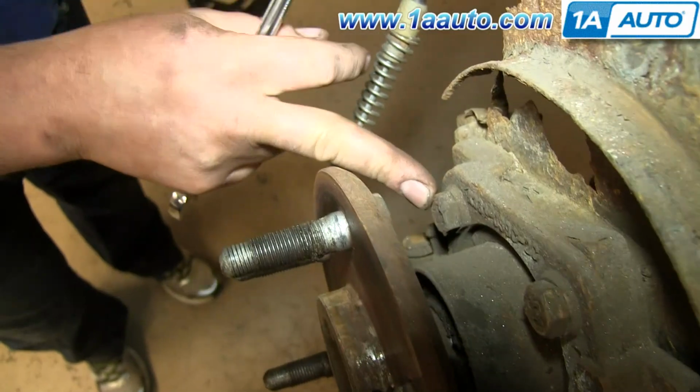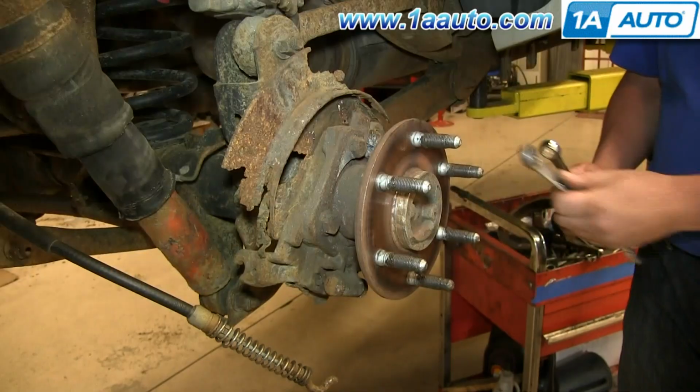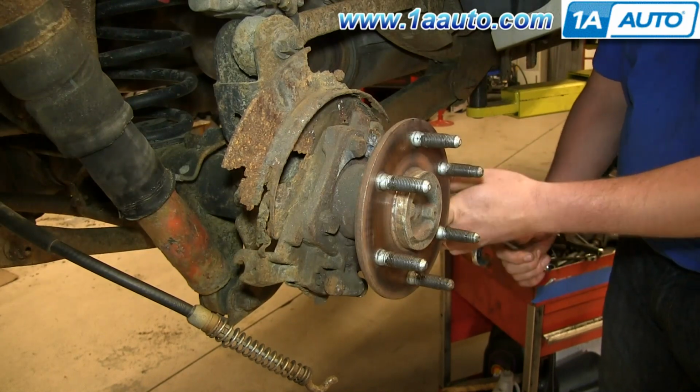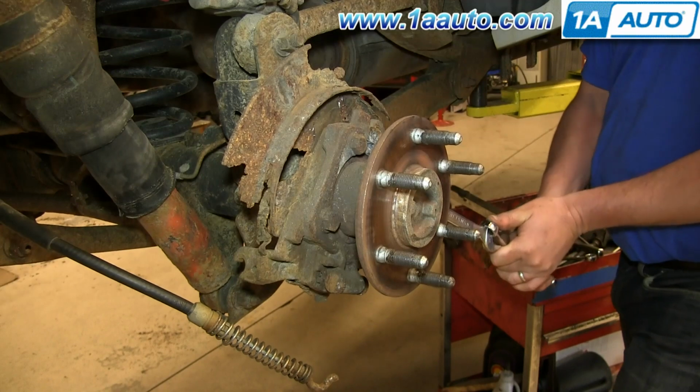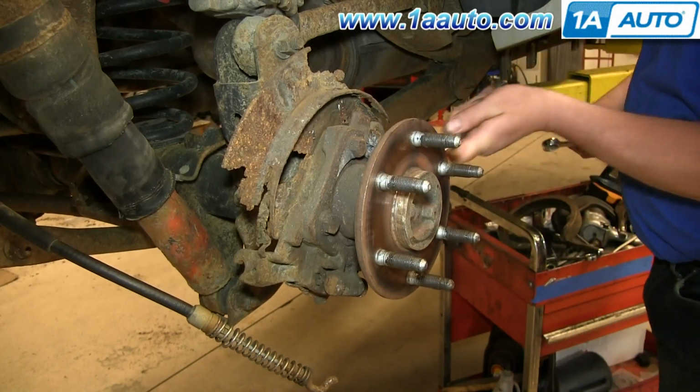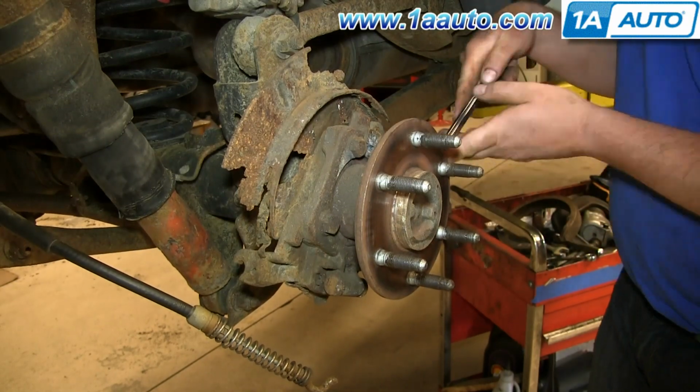Then you want to remove these four 18 millimeter bolts. You can only really use a wrench back here, so just use an 18 millimeter wrench and then another wrench for some extra leverage to help break them free. We'll just fast forward as Don removes those four bolts.